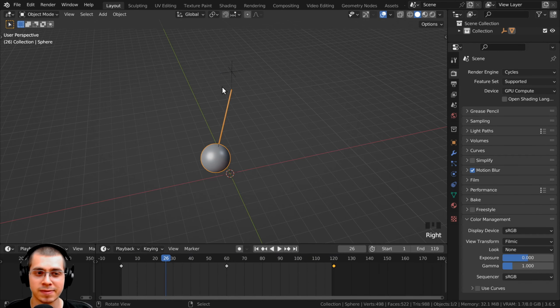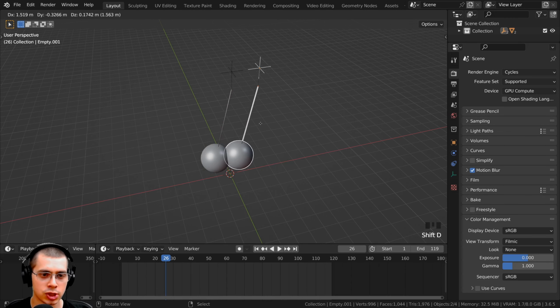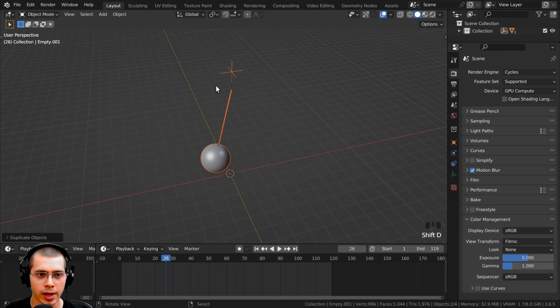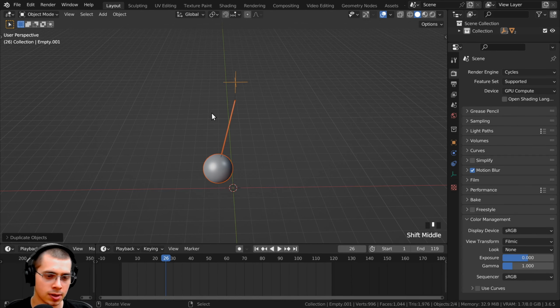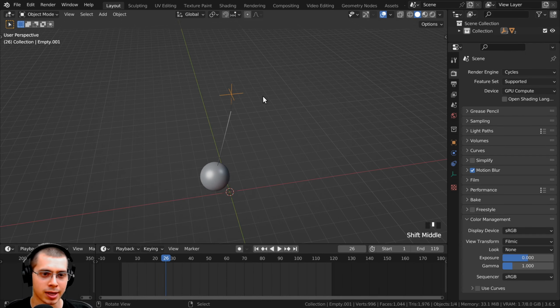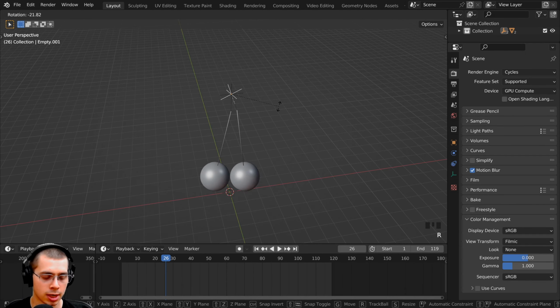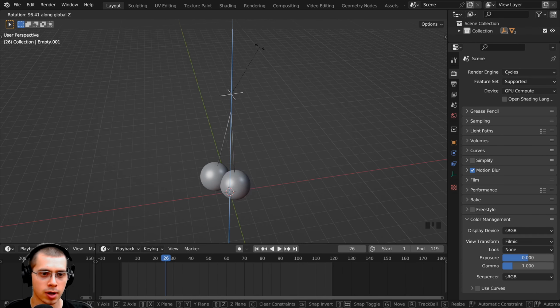So I'm going to select the sphere, and then I'll hold down the Shift key and also select the empty. And I'll press Shift D to duplicate, and then I'll just right click so it stays where it is. And I'm now going to press B for the box select, and I'll click and drag with my middle mouse wheel and drag over the sphere and let go just to deselect it. So I can now just rotate the empty, so I'll rotate it on the Z axis, and I'll rotate it over at a different angle.